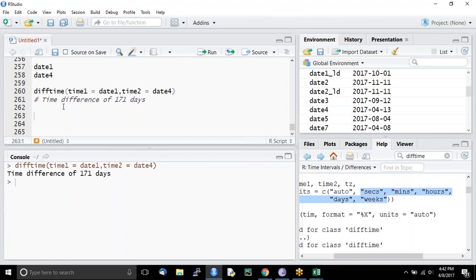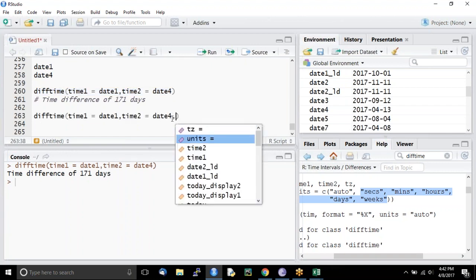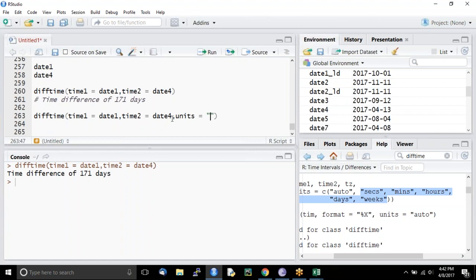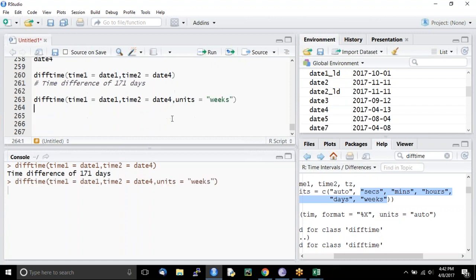So if I need the time difference in hours, I would use the same function here. You know this term, right? Java people would be more obsessed with that actually. Function overloading. So units within quotes, I'll go for weeks, for example. I'll get a time difference of 24.4 weeks.